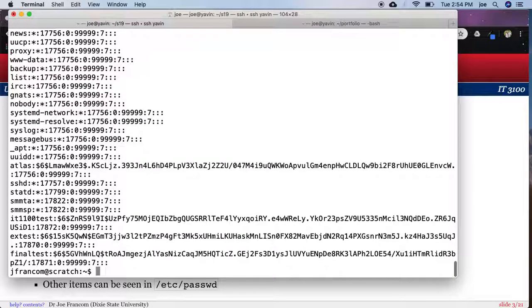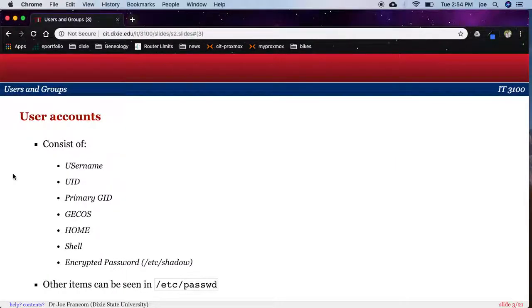I don't think you guys will have this, but this is the shadow password file, which if I look at Atlas again, there is the encrypted password all the way over to this colon that ends it. And then those are some other numbers that we'll talk about later. But that's where the encrypted password is technically at. And we saw those in /etc/passwd.